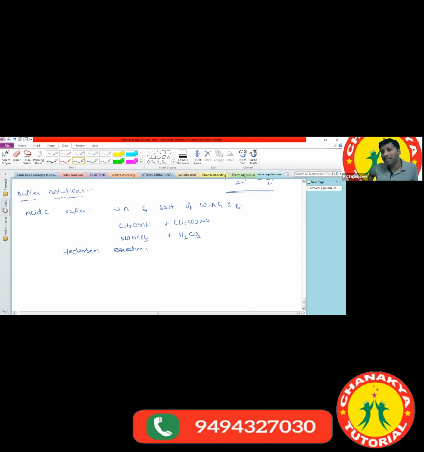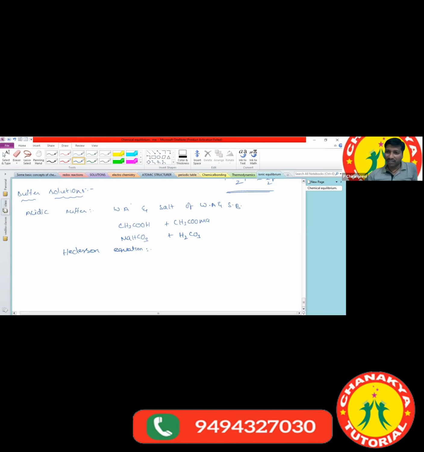At home, if you prepare curd and keep it 1 or 2 days, it is going to be spoiled. Is it right? Yes, sir. But we purchase curd from the shops, and in shops it is stored 2 to 3 days also. So why is the taste constant even after 3 days, while the curd prepared at home changes taste? What is the reason? They add some chemical substance, some buffer solution also. If you add a buffer solution, they maintain the pH constantly. That's why the taste does not change even after 2 days.